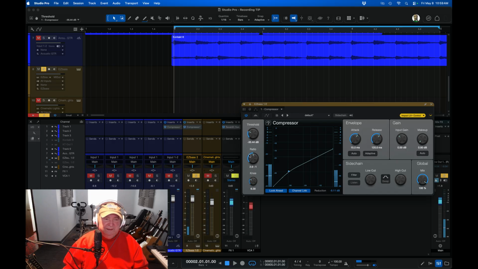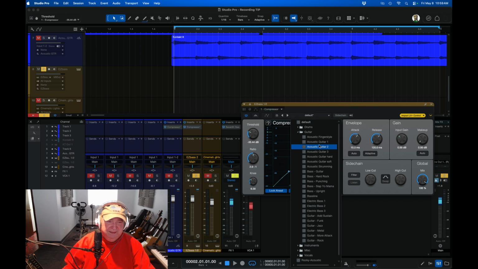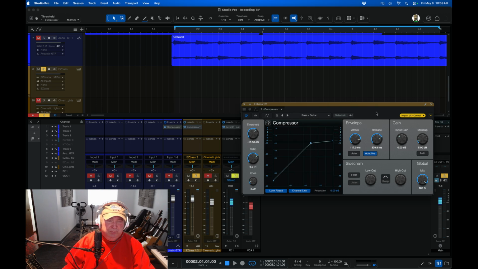See how that affects it. But I'm going to go up here and go to a preset, and I'm going to go to bass guitar, just the regular preset, and you'll see what it does here.